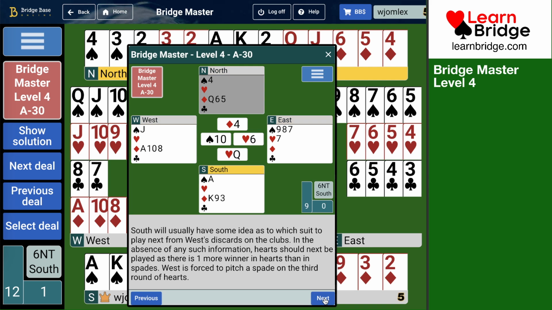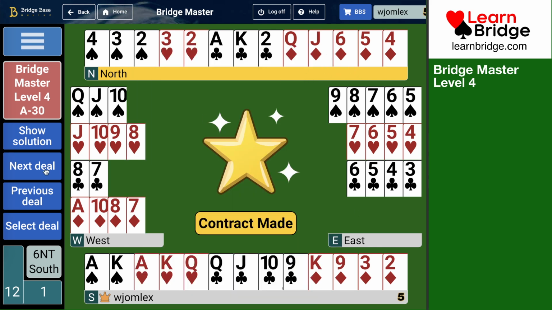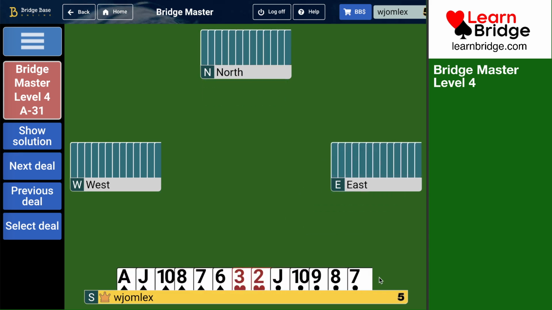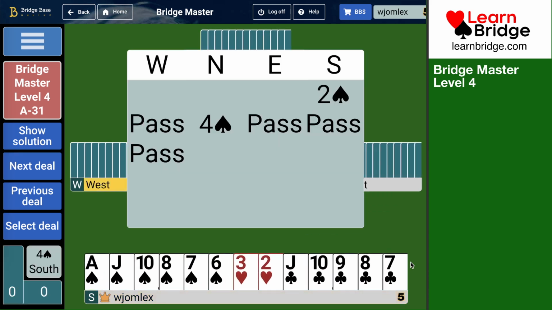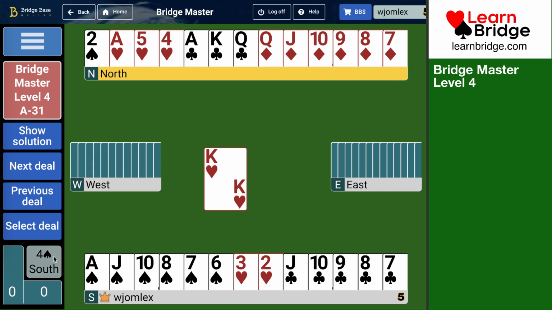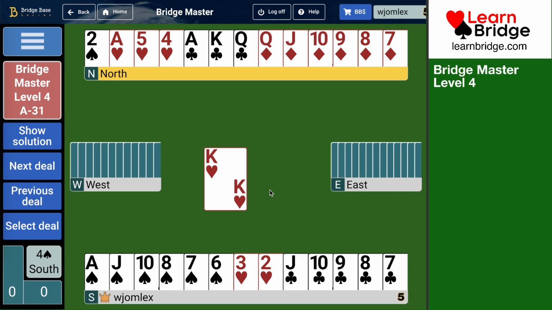Has to pitch a spade here. Now they can't keep the good honor. Yeah. Cool. Did it. It's progressing better than the first half of level 4A, that's for sure. Maybe because it has more squeezes, because that had some squeeze flavor as well. Alright, 4 spades, uncontested.